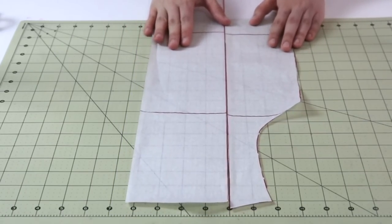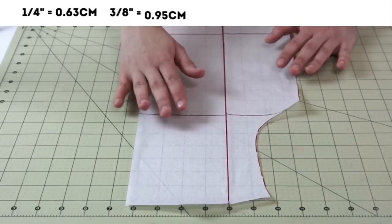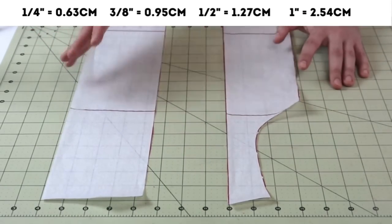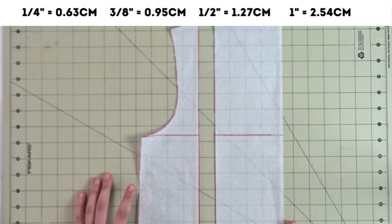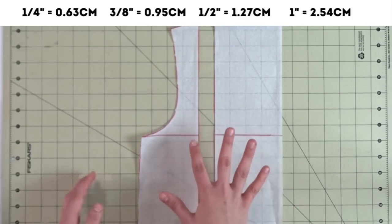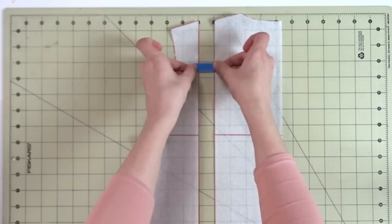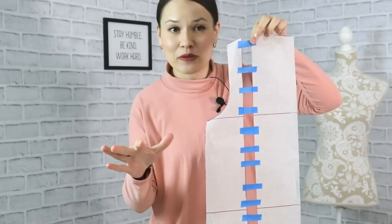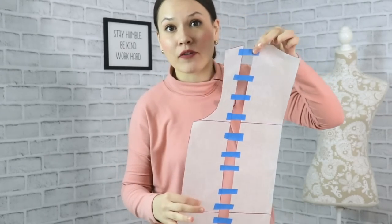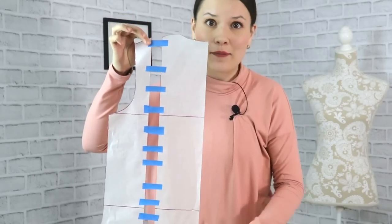Now let's go ahead and cut this pattern into two pieces on the red line that we marked earlier in the middle of our shoulder line. The next thing we're going to do is open up this pattern by one inch. I have a mat underneath — each one of these little squares is one inch by one inch — so I know I just have to align the pattern with those squares and now it is one inch apart. Then grab some painter's tape or washi tape and place a few pieces of tape so that it holds the pattern together. You can also use the paper shifting method, but I truly think this method serves as a really good visual guide, especially when you're doing something like this for the first time, and it's less confusing.